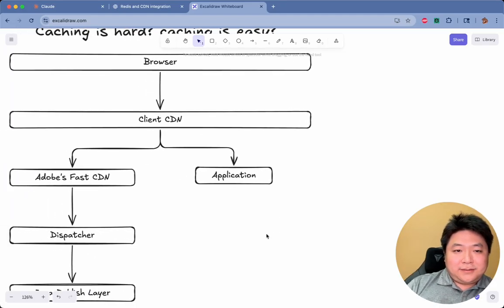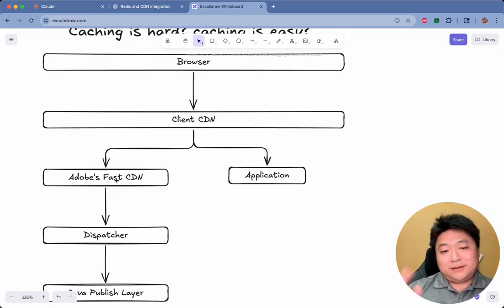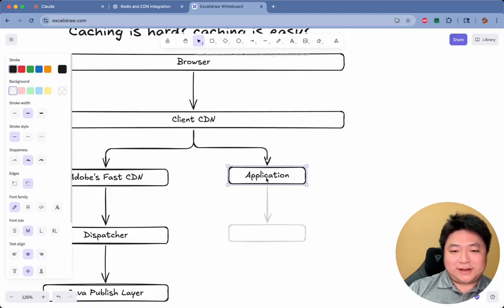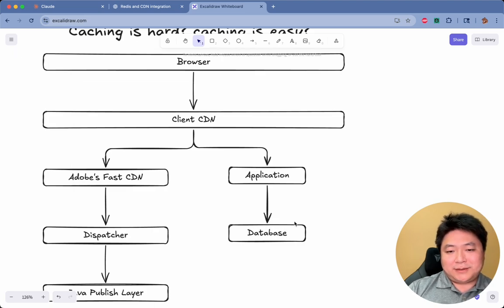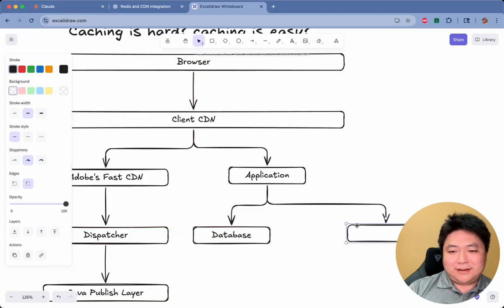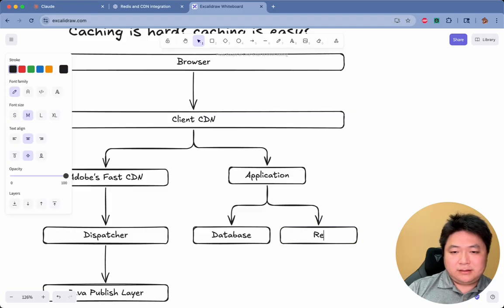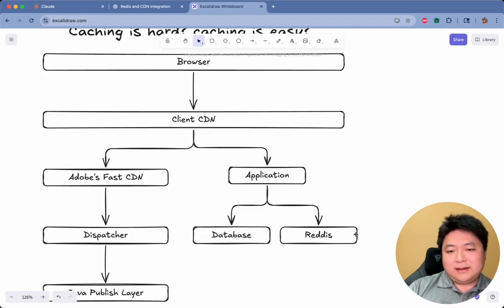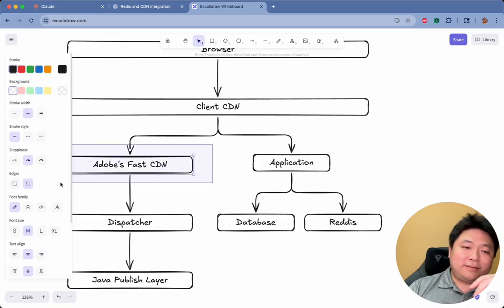Here we have the capability to, instead of reverse proxying here, which we absolutely could, also just reverse proxy here. Here we potentially have the database. In more application, since this is a caching video, maybe we'll have a separate thing here called Redis. Maybe we check for the Redis cache and stuff like that.